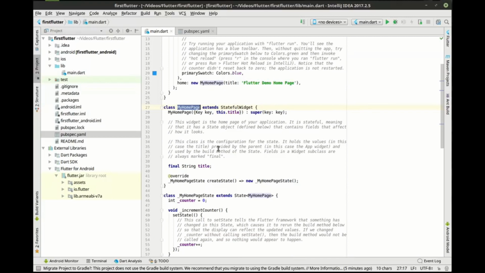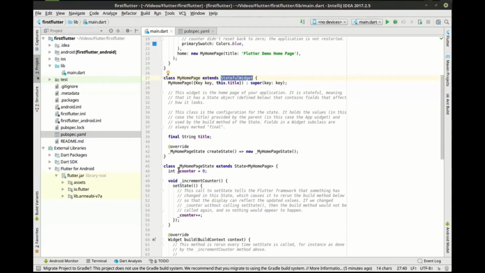There was a very long article, and I wish I had remembered it, but basically it said that the stateful widget is just a container, if you will, and container is actually not the right word. They used a different term, but it basically holds the state, where the state itself is what's going to change. See how this is underscore my homepage extends state, meaning we know it's going to change. And the type of state it's going to change is the my homepage. Bam, this guy. So that's what we got.